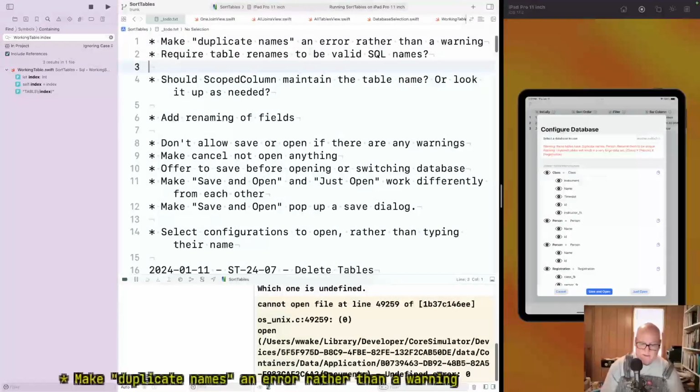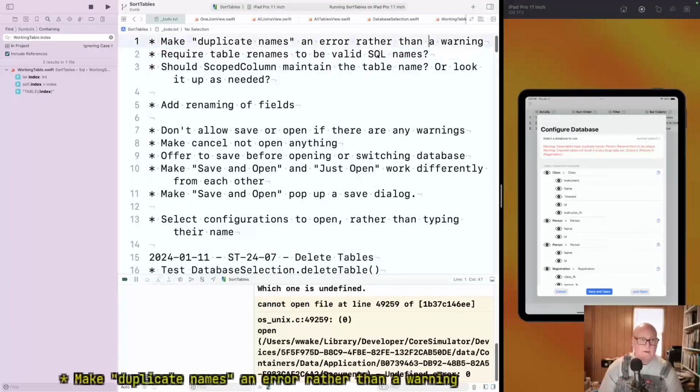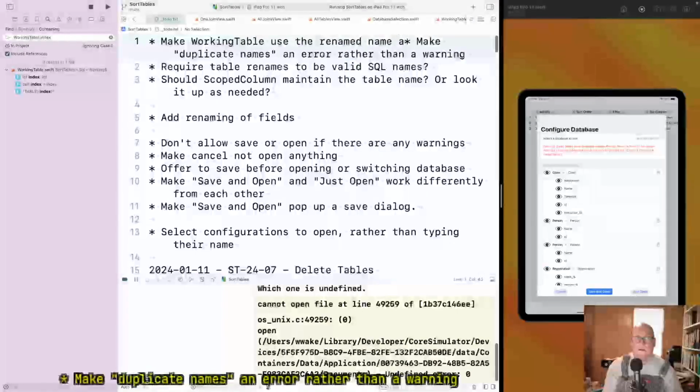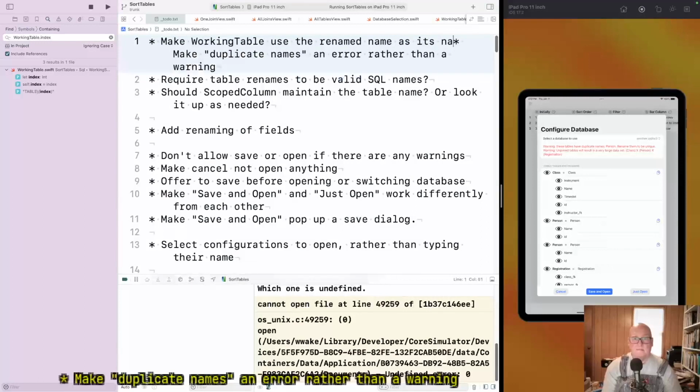Right, and then, well, let's say make working table use the renamed name as its name, as the table name.